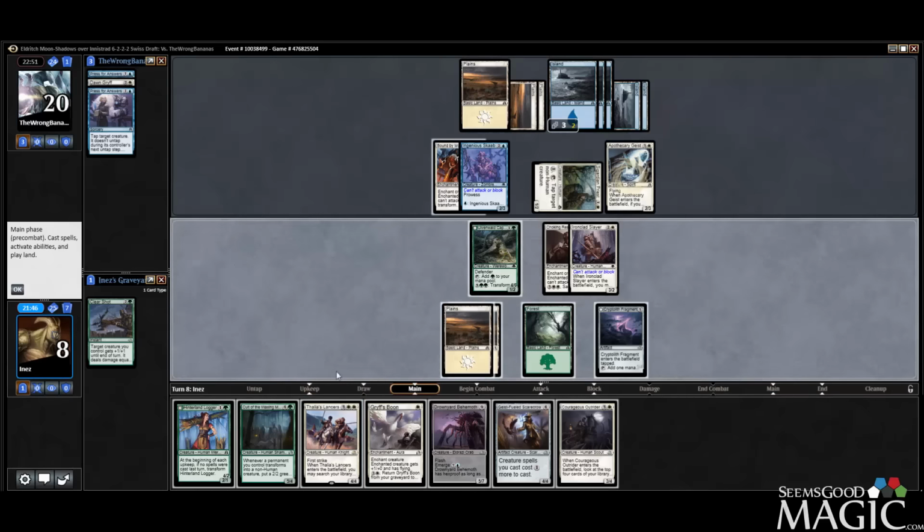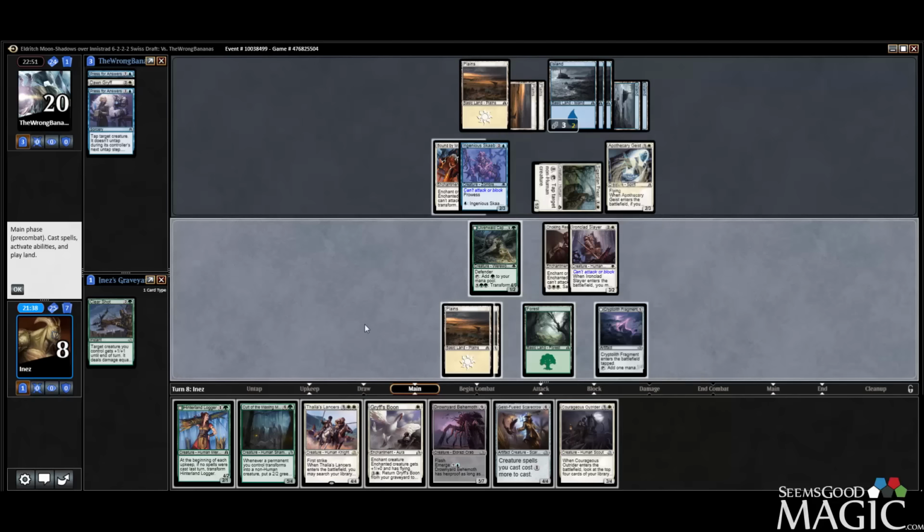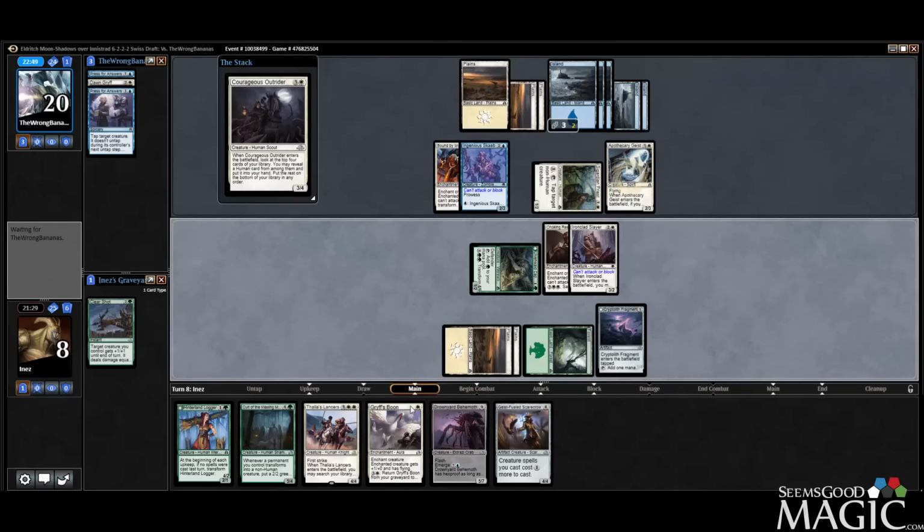I can't believe we haven't found a land yet. It's kind of crazy. So I can play the Outrider, but I bet it's 4 lands on top of our deck, to be honest. I can play the Outrider, though, and then I can Griff Spoon it. That's probably what I gotta do. Either way, I'm paying life here.